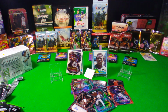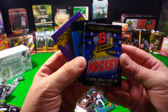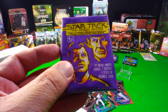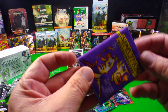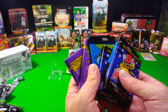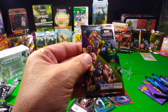I bought Magic. I bought so much Magic. I'm Magicked out. But look at what we got coming. I got some cool 1990 hockey, and a 1991 hockey, and look at those. We're going to look for Spock. You remember Spock? He's got the funky ears with the big head. Tupac Jimmy always buys two packs. So I got two packs. And then we got two packs. Oh, these are very special. Look at those.